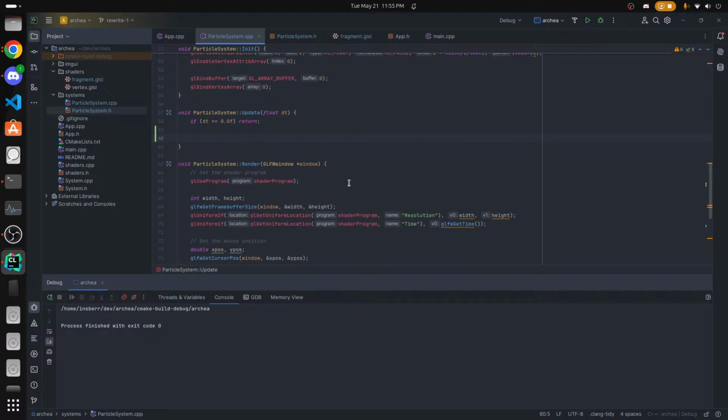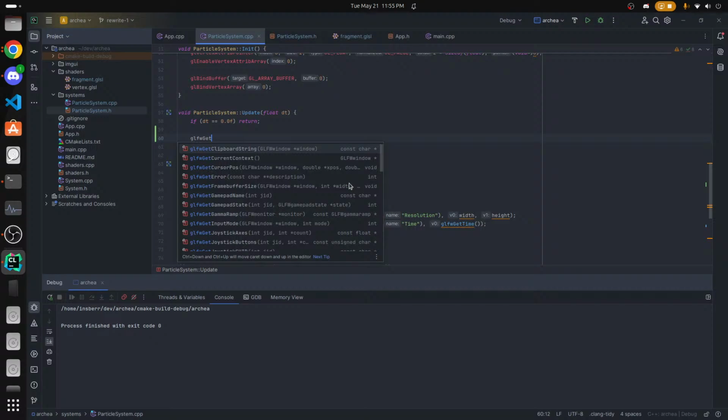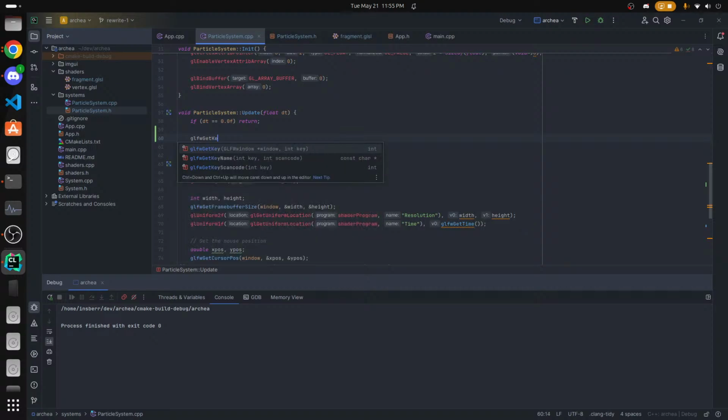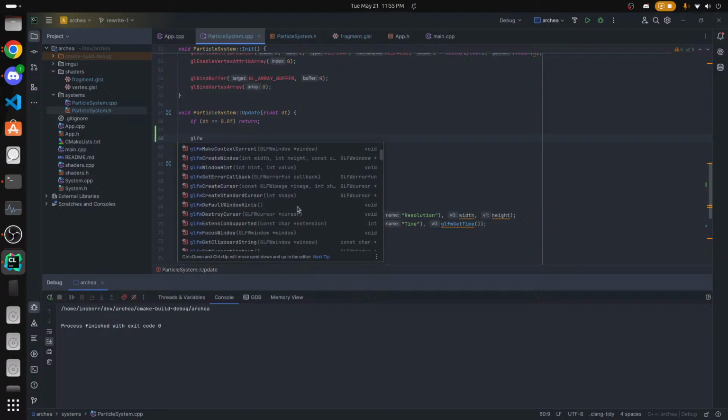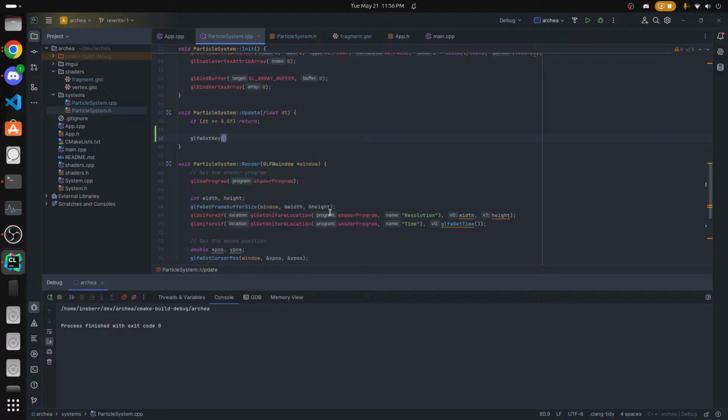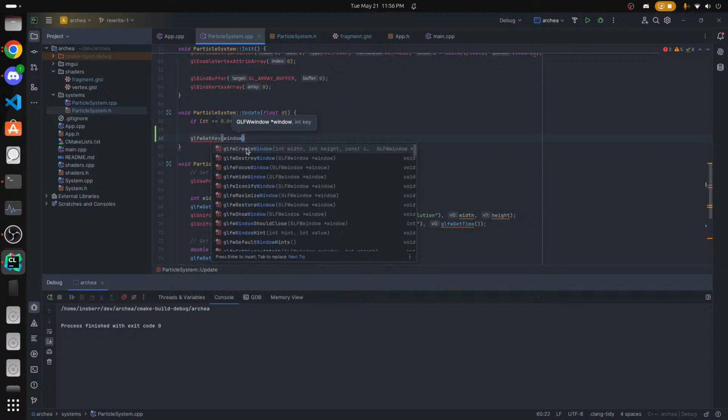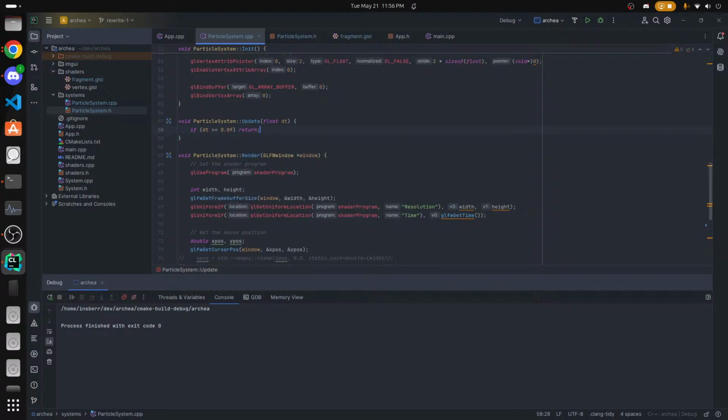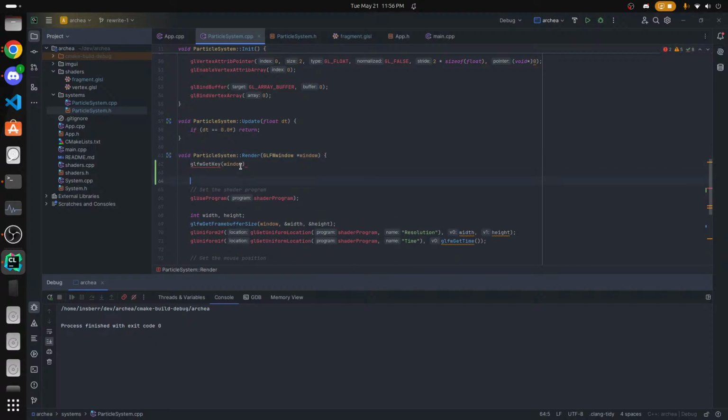And then an update, we don't have DT yet, so we're just going to pretend DT is some number. Can GLFW get input a key name? Is get key window. I'll just move it here for now since we already have the window.